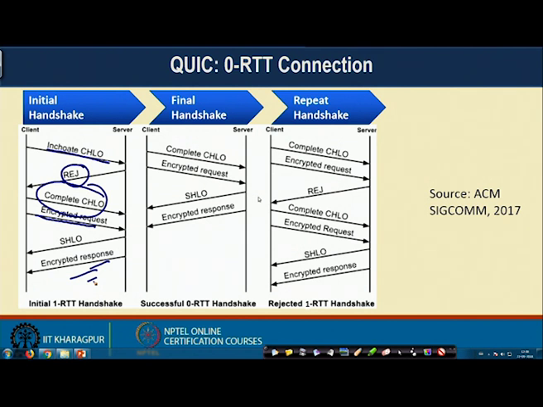Now, once this connection has been established, then for the next ongoing connections between the same client and server, you do not require this one RTT handshake. Rather, you require a 0 RTT handshake. That means, you have already received the server credential.